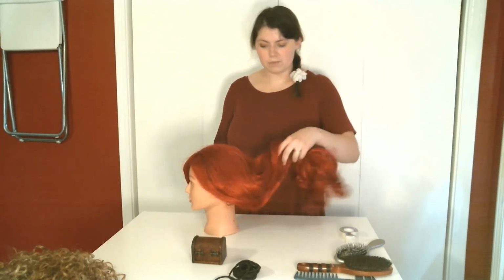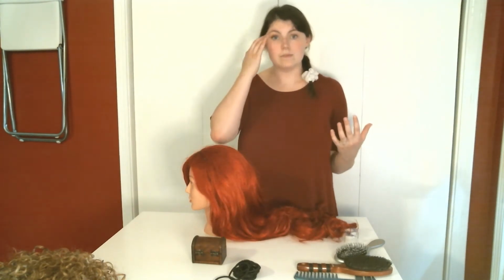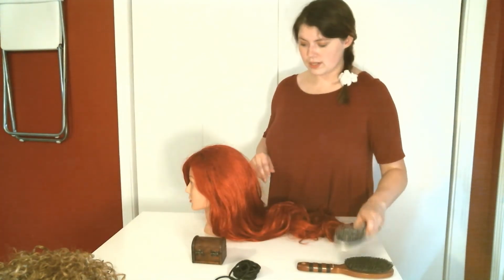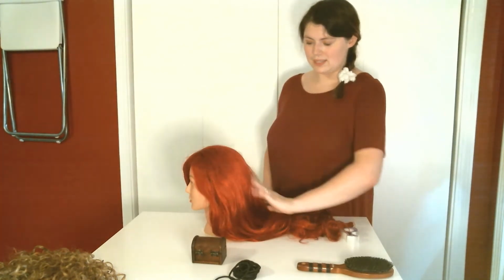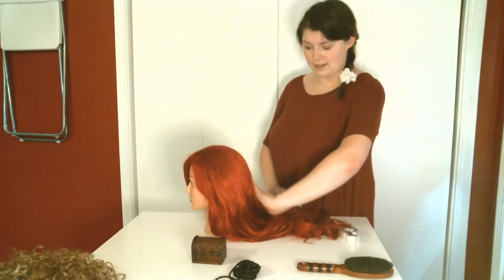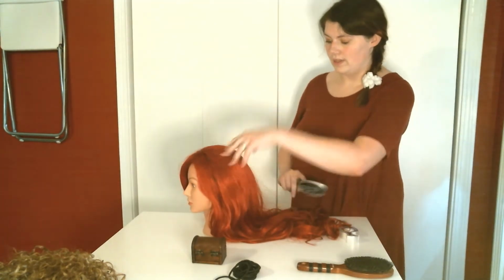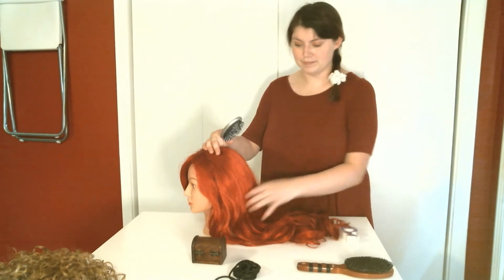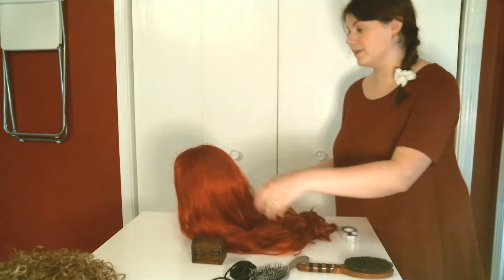So, with this texture of hair, she's got a smoother, thinner hair that doesn't have as much curl in it. So I'm just going to grab my brush and run it through a couple times. Since this is a synthetic wig, it does not like to be brushed very much, so you have to be really gentle. With normal hair, normally you can brush it a little easier. But I'm just going to show you a classic braid at the back.